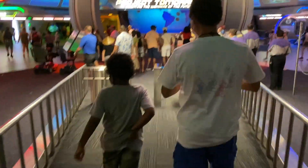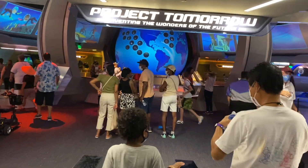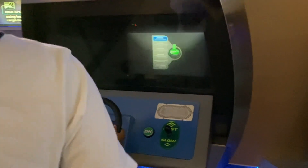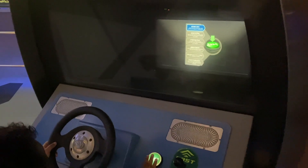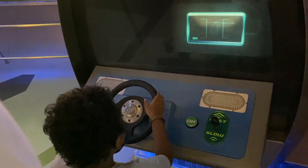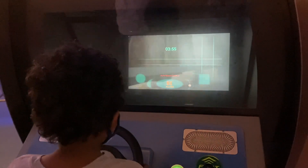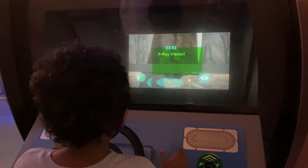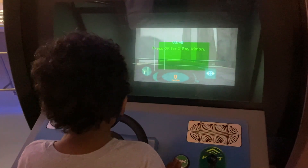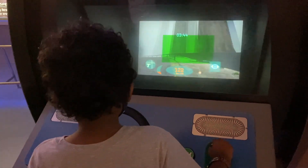One of the great things about some of the rides here at Epcot is that at the end of the ride, you'll often come across an interactive play area. These are often great for children of all ages. Some of them are more hands-on than others, but it's always a great place to go if you feel your child isn't ready for the ride or if they're too young. And if it's raining outside, this is a great opportunity to come inside, have some fun, and still be entertained.